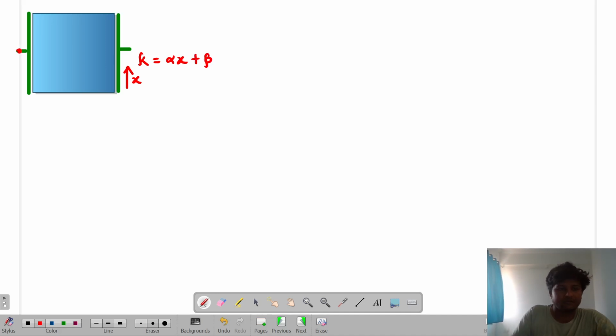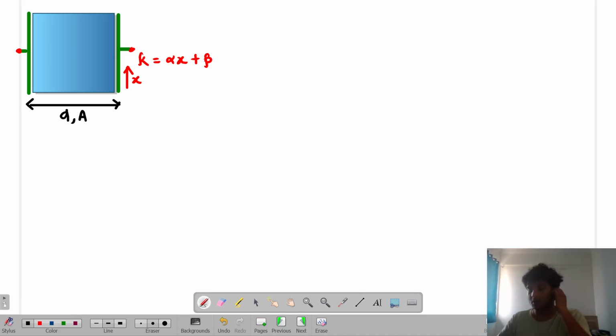Then the question is once again, find the capacitance between A and B, if the net distance is D and area is A. Do it. It's an awesome question. It will require a lot of concept to understand this.